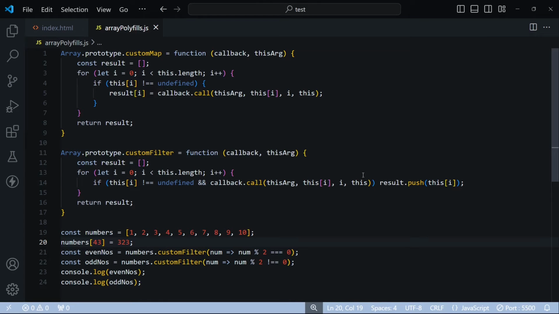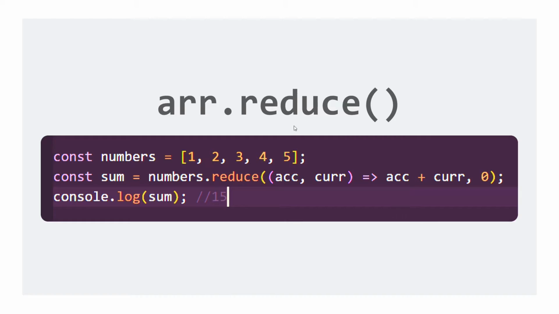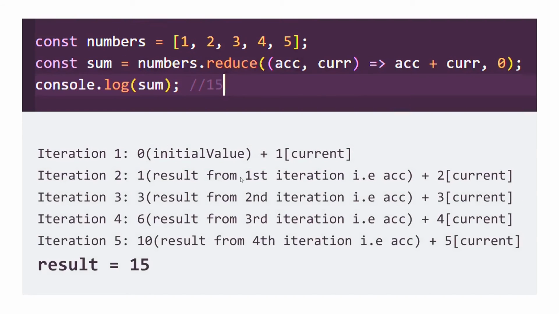And we finally come to the reduce polyfill, which might be a little tricky. So the intention behind the reduce method is to reduce an array to a single value. So we iterate over the array, and on each step, we perform the callback function on each element, passing the returned value from the calculation to the next element. And hence, at the end, you'd be left with a single value.